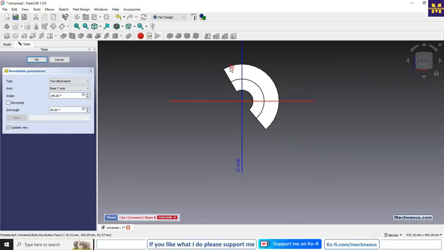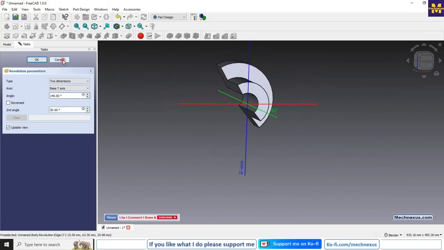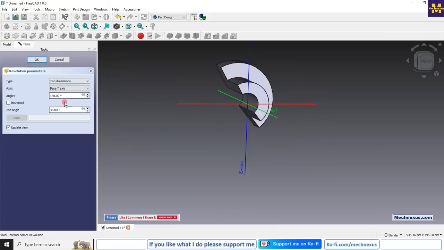So this is the unsymmetric type of revolution. This side it is 30, and from here it is 140. So this is how to use the two dimensions option in a revolution if you want to create a part.